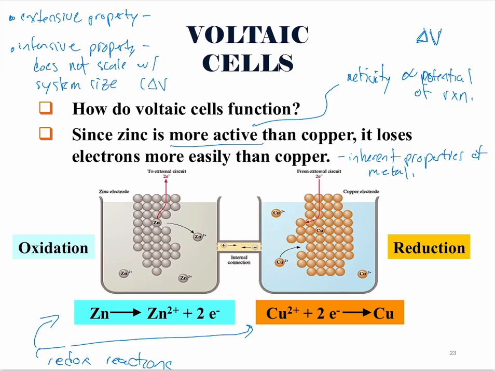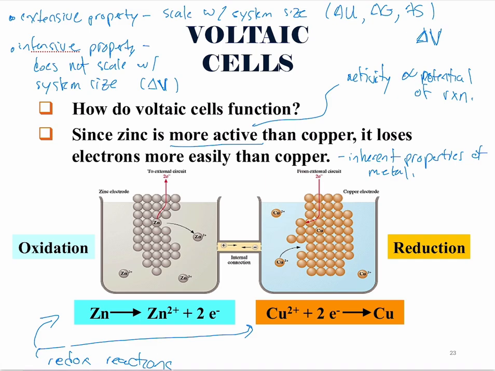So this is something like delta V, temperature. Actually, I lied, temperature does scale with system size. And extensive properties are things that scale with system size. This is like the internal energy, Gibbs free energy, the entropy of the system. All of those are going to scale with the size of the system. Meaning the more that's happening, basically if you can convert that quantity into a unit of per mole, then that means it's an extensive property. If you do not have any units per mole there, then it would be an intensive property.